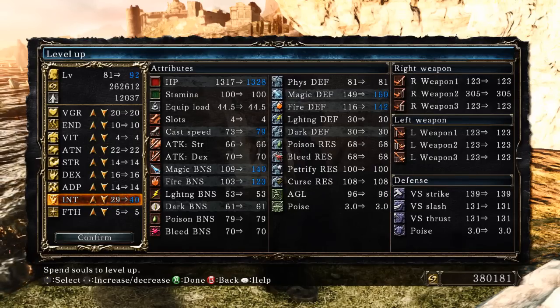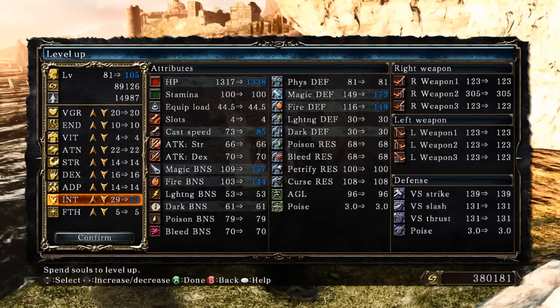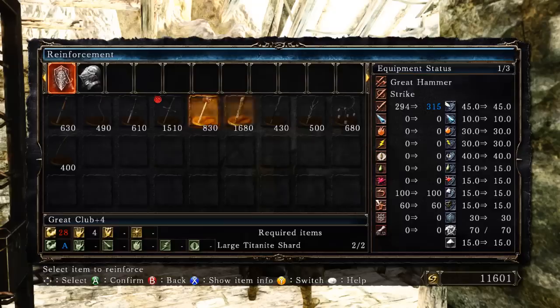Do I need anything else? Hopefully not. Oh yeah, we need that for Crystal Soul Spear. I'll try and get attunement up to maxed out.